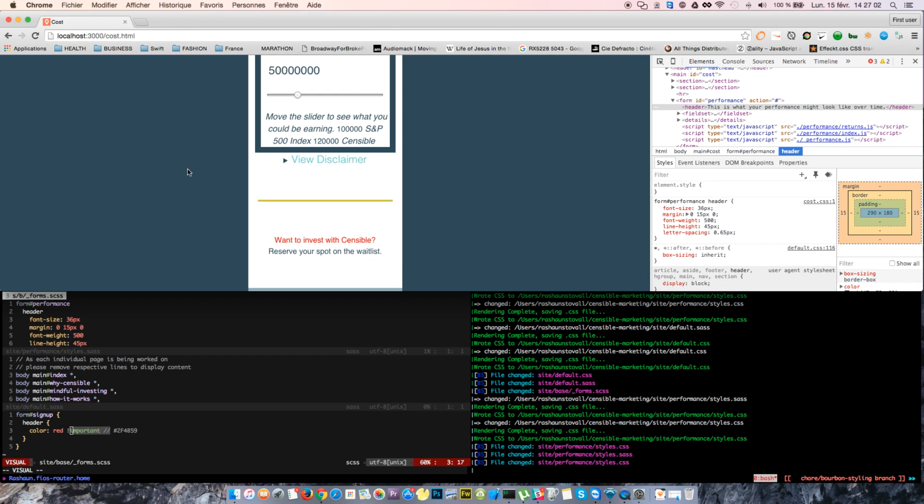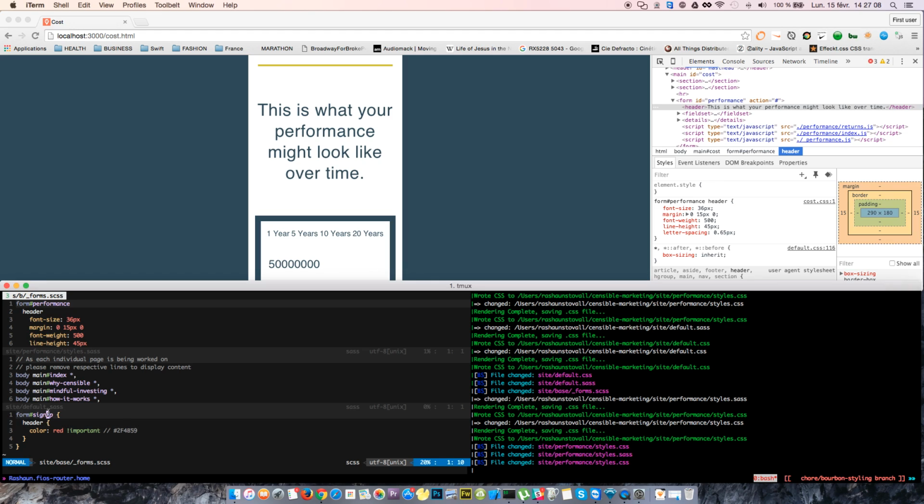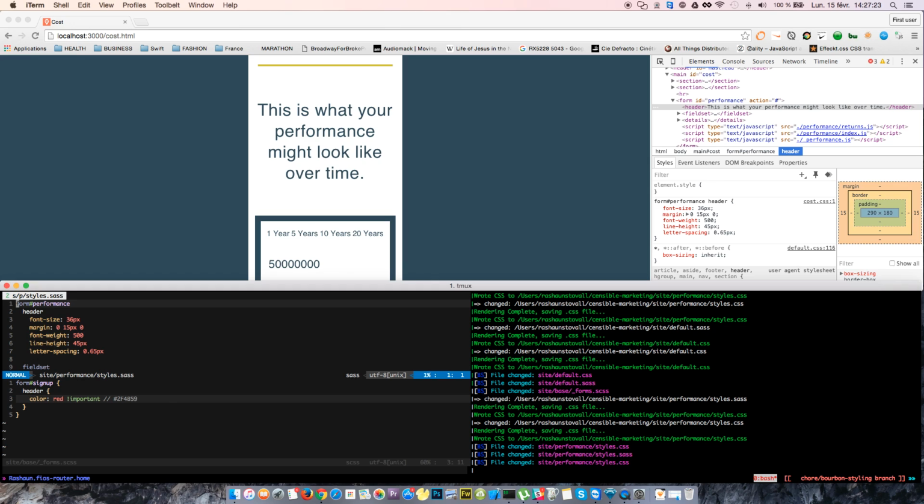So why isn't it grabbing the other one though? Oh, because it's for performance as well. Right. So that probably needs to be a mix-in. We have to do it for both.